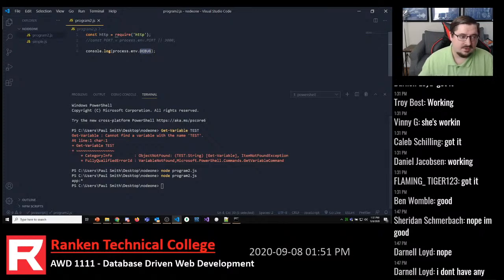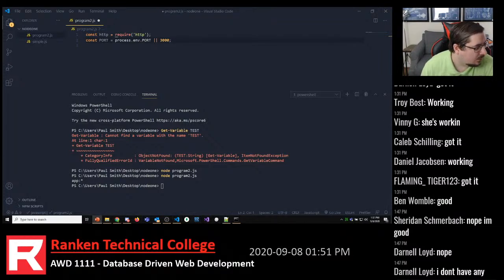So that gives me a way to introspect those environment variables, is using process.env and then the name of the environment variable. Okay, so that's a lot to explain for that one line, because there's a lot of things going into just that one line of code. But that's how you want to work anytime you have environment variables. You say, try to get it, and if it's not there, use this value instead, typically. Or some settings you may not be able to default, so you would just throw an exception.